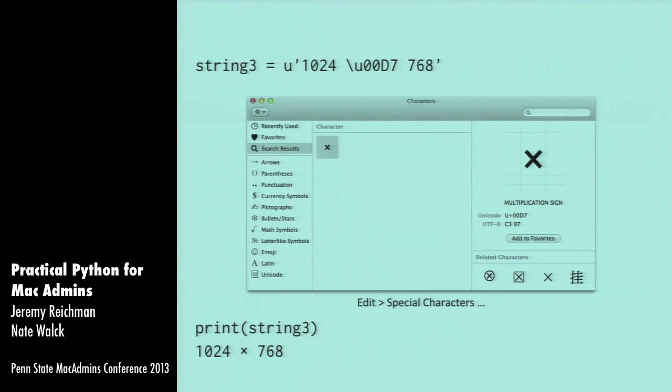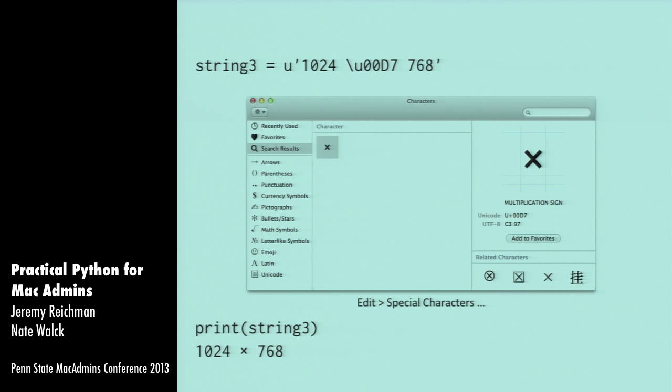And then, many of us deal with people who know some of the special characters on the Mac by heart. They know the keyboard combinations to get crazy characters, particularly if you've ever worked with people doing creative work. So they may know that option shift 8 is something, and so on. So we may have to deal with Unicode. And Python 2 that's included with OS 10, the version we'll see on our systems right now, supports Unicode, but you have to specifically tell strings that you're using Unicode.